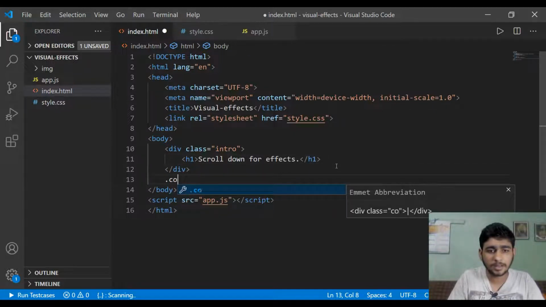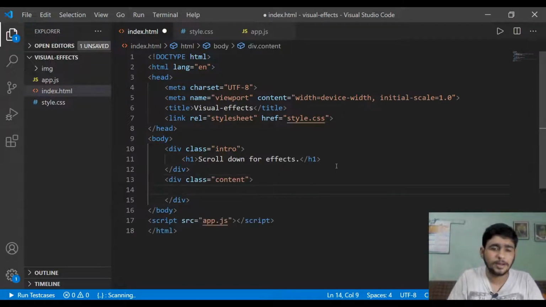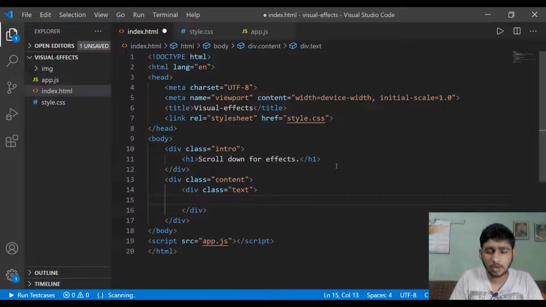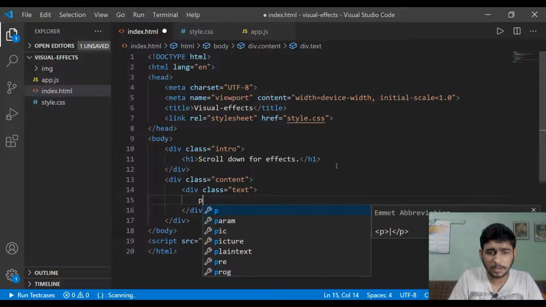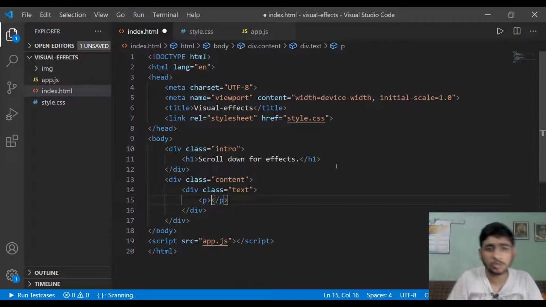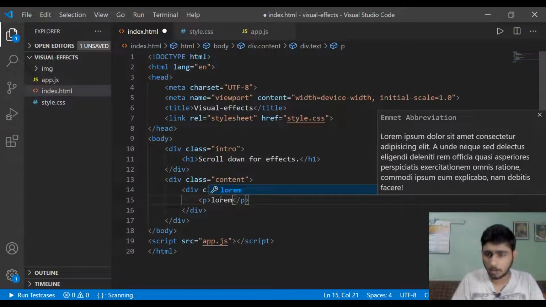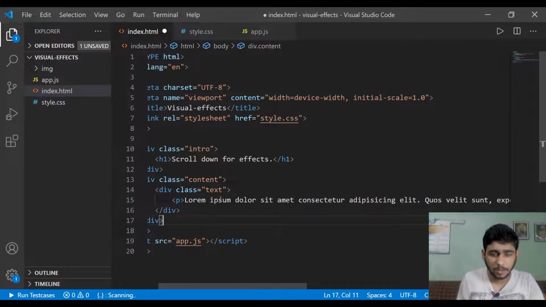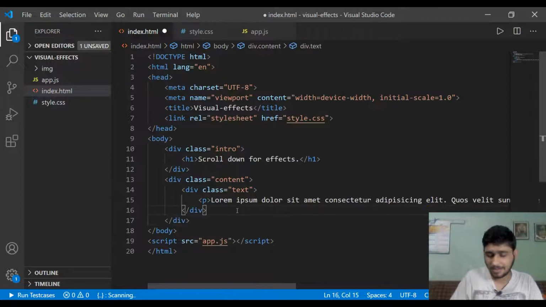Now let's create this new class, that is content, and here we are going to have a text class. In this text class we are going to add dummy content, and I have an extension for that, that is the lorem ipsum extension. You can also install this extension by clicking here. This is the extensions tab where you can get the extension for VS Code, and what this extension does is create dummy text for you. So I just have to write lorem, and I can add the number of words that I would like to add, and I would like to add like 25 words, and that's it. It gave me 25 words of dummy content. Yeah, so much dummy content.